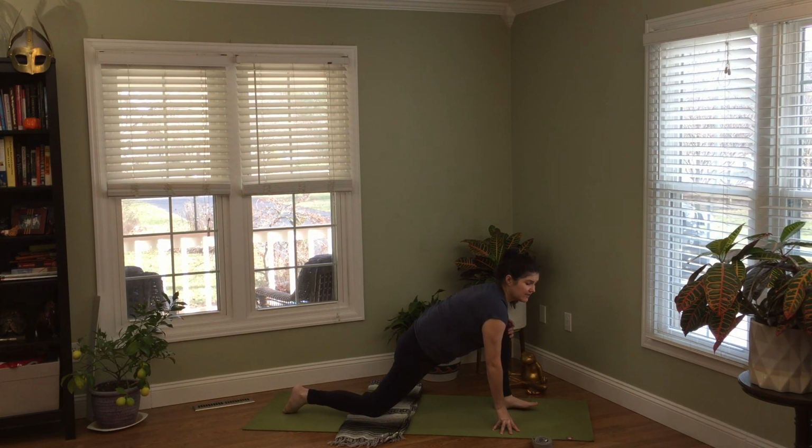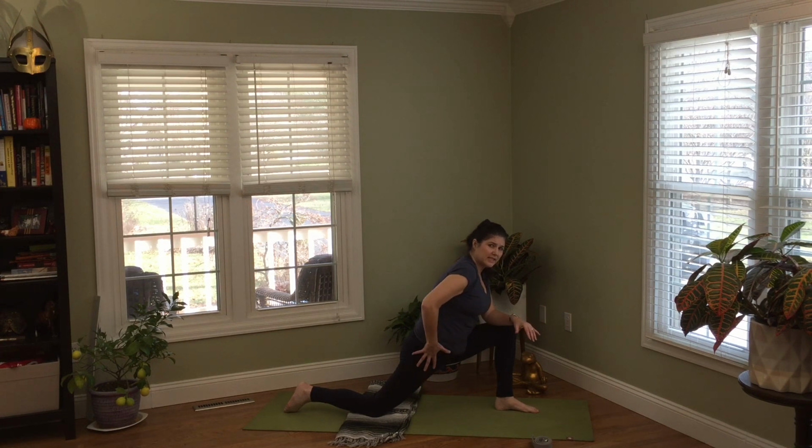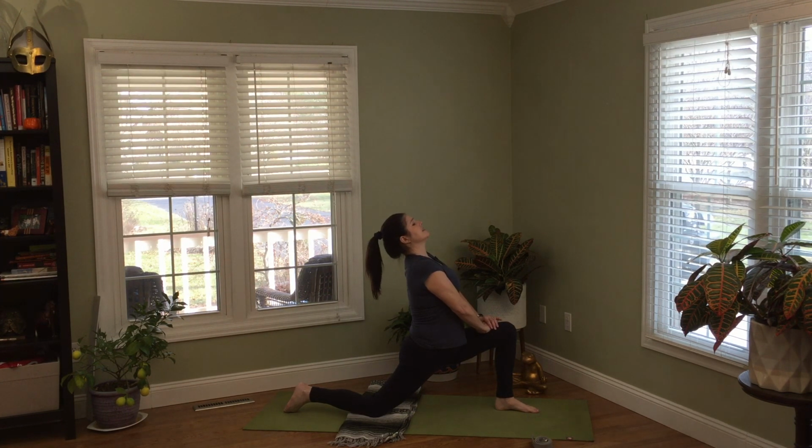In this variation of lunge, the higher the shoulders go, the more intense it's going to be. So maybe you stay down here. Or maybe you start to crawl up. Maybe you come to here. Always paying attention to what's going on right here. Maybe you come up a little higher, pushing the thigh away, lifting the gaze, sinking in wherever you are. Take a breath. And blow it out slow.